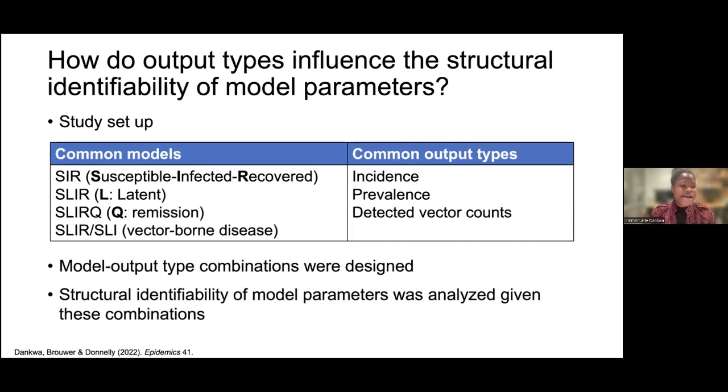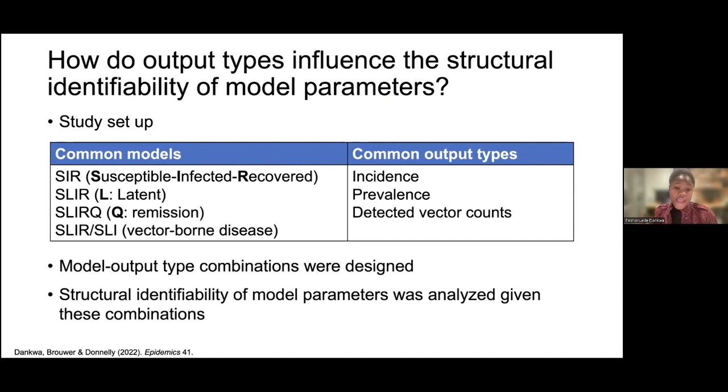So the SIR, the SLIR model, which you might employ in diseases such as COVID-19, where the latent period is non-negligible, and so there's a need to actually account for that. The SLIR-kill model, where we refer to kill as the remission state, which you'd like to use in models for hepatitis A transmission, where there is a very significant period of remission before relapse. And lastly, a vector-borne disease model, which you can use for malaria or dengue.